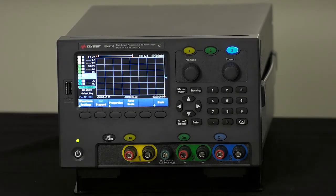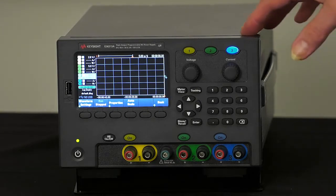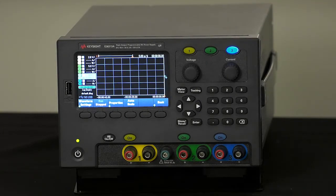But in addition, we've added a new capability previously only found in our more expensive products, which is low-range current measurement. These products can measure down to less than 100 microamps of current, so you can characterize battery drain over long periods of time, over a very wide range of currents. In the case of the 6-volt output, as high as 10 amps down to under 100 microamps. And that's never been available at this kind of price point before.